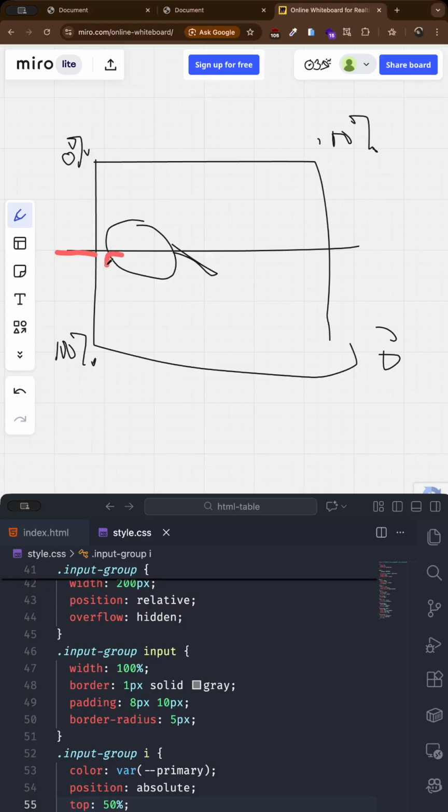But now it draws our search icon there. So what do we need to do to place it exactly in the middle? We can divide the search icon by 2. We need to push it backwards on the top axis by 50% of its size.